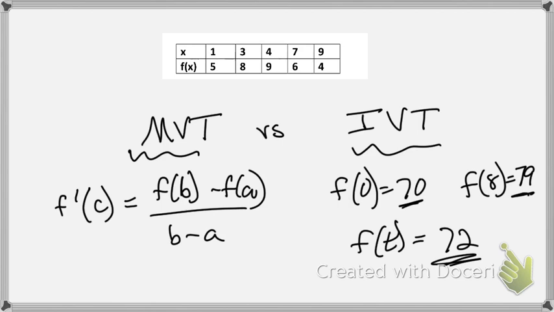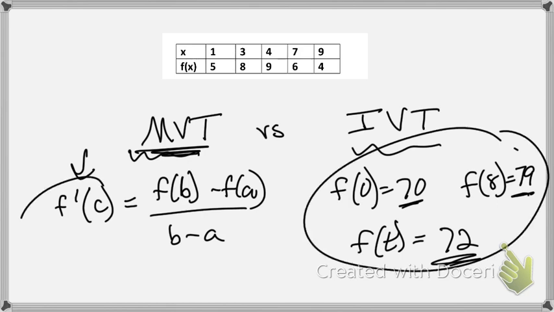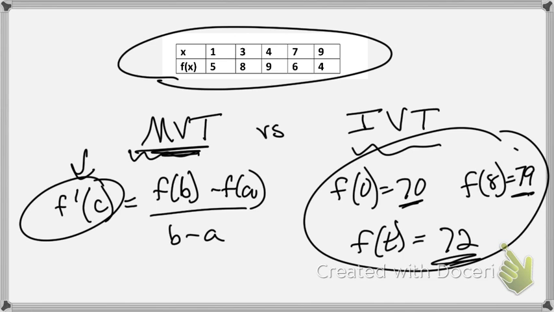Okay? If ever you estimate a derivative, this one has a derivative involved. This one has no derivatives in it. This one is a derivative symbol. So every time you estimate a derivative on a table, you're using MVT. You're estimating the derivative, and then you're saying, so therefore the actual derivative must be that also at some point. So every time you do an estimated derivative on a table, that's MVT. Every time you say, well, if that answer worked and that answer worked, then surely in between also works, that's IVT. Now, there are a couple of stipulations.